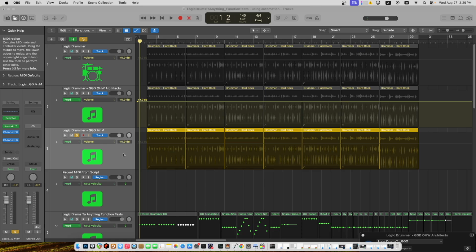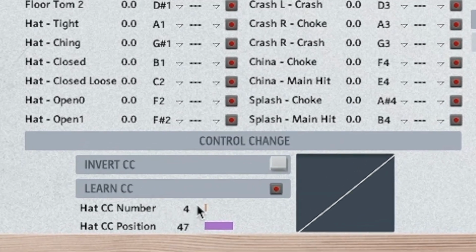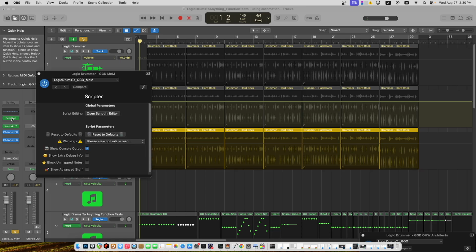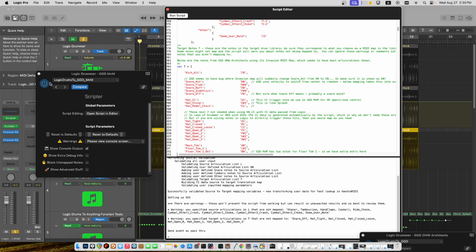Now having made those edits, we can test out the script. So here's a track that has Get Good Drums Modern and Massive, where everything is as described earlier. Make sure the CC number is correct, and that you have this G2 note. This is based on the Halpern preset, and just modified to add that G2. And then in MIDI Scripter, I've loaded that edited script. Now I'm going to hit Open Script in Editor so I can see the output, which is good for doing sanity checks, at least the first time. That's just something I like to do during validation.